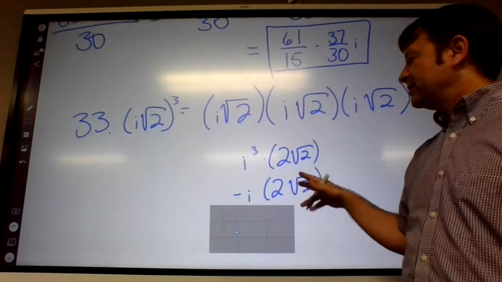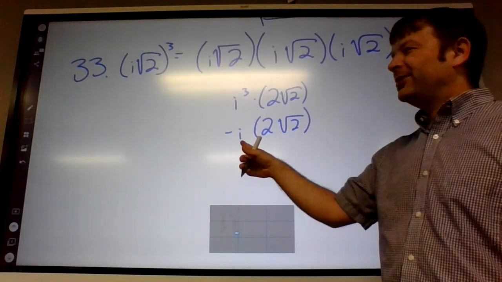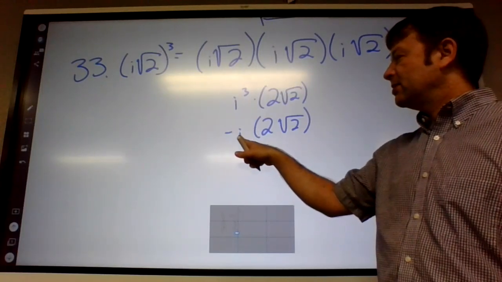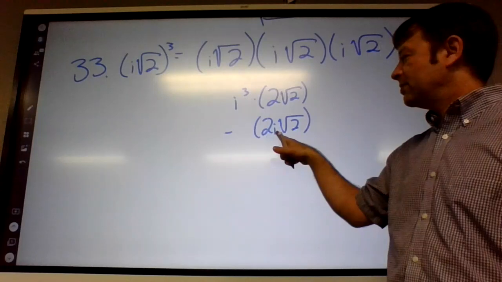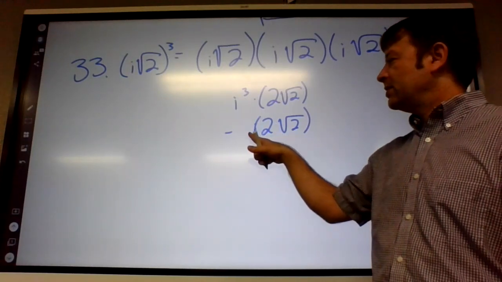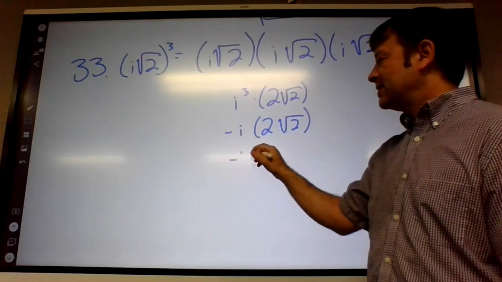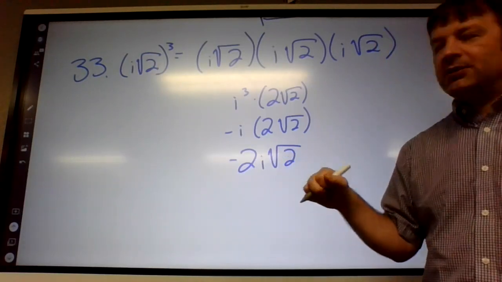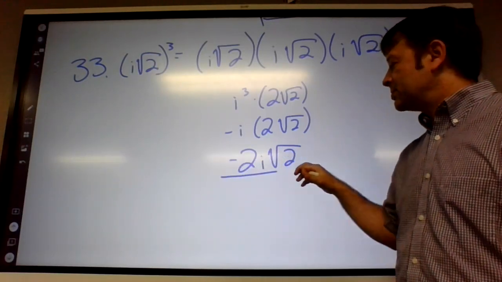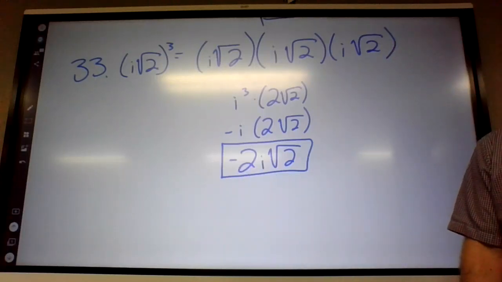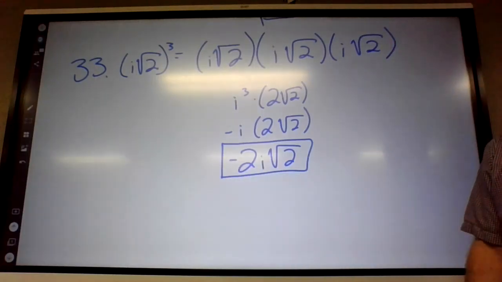Now, some of you did this wrong on the homework, right, Roman? Where is this i supposed to go, though? Oh, on the front. No, right there. In front of the square root. Yeah, in front of the square root. So this is negative 2i. Oh, Adeline, you kind of missed this, didn't you? Yeah, this is part of Friday's assignment. I watched. So if it's a little more confusing than normal, that's probably why.